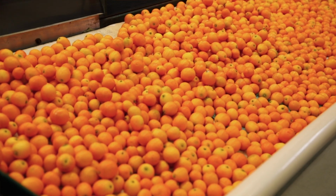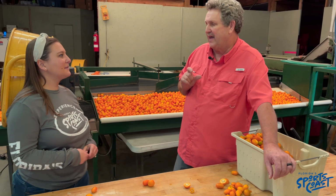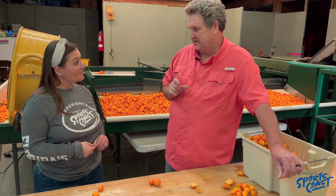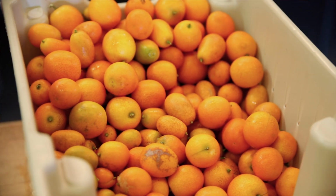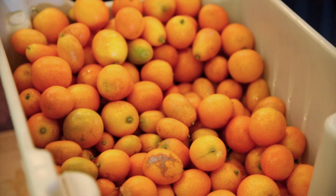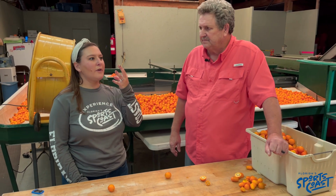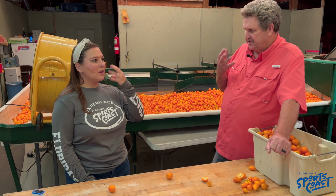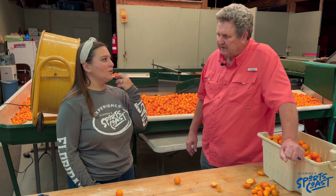With the Nagami kumquat, the medium to large, there's about 1,000 to 1,200 kumquats in a bushel. Wow. And I probably eat that a year, every year. I mean, that's how many I eat. Anytime I see one, especially the ones that aren't perfect, I'll pop it in my mouth and chew it up because they tend to be a little sweeter. It's amazing how it's tart and kind of hits you up front, but then the more you chew, sweeter. It just completely changes in your mouth. It's almost like eating 2 things in one.